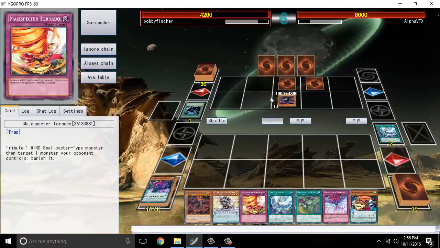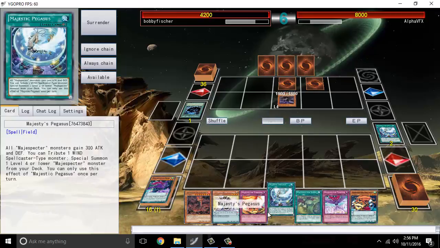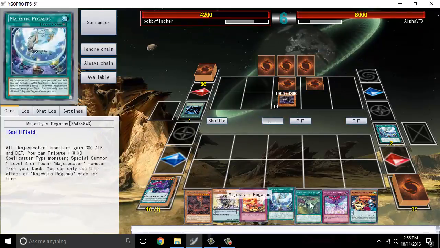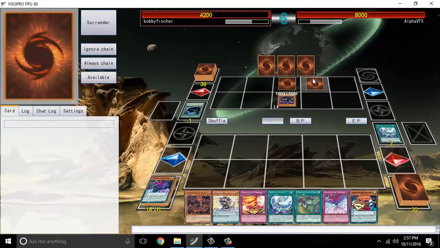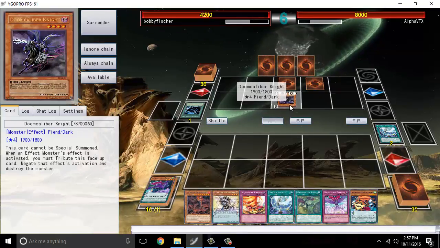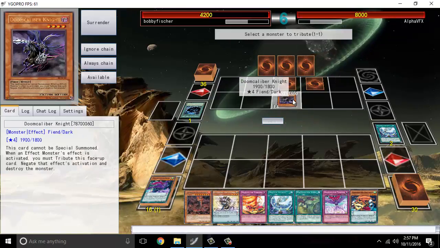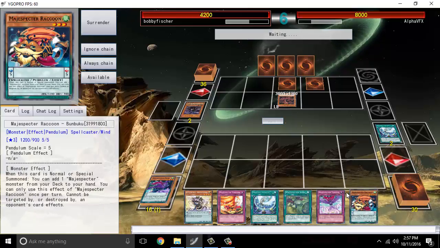And there we go. Okay, so what do we want to do first? Well, first off, we've got a good hand here. I can totally just overwhelm him with this, unless his back row is bad news, but I don't think it is. First and foremost, I need to make sure that his Doomcal doesn't do anything, so we'll distribute that off. And now we can start doing stuff.